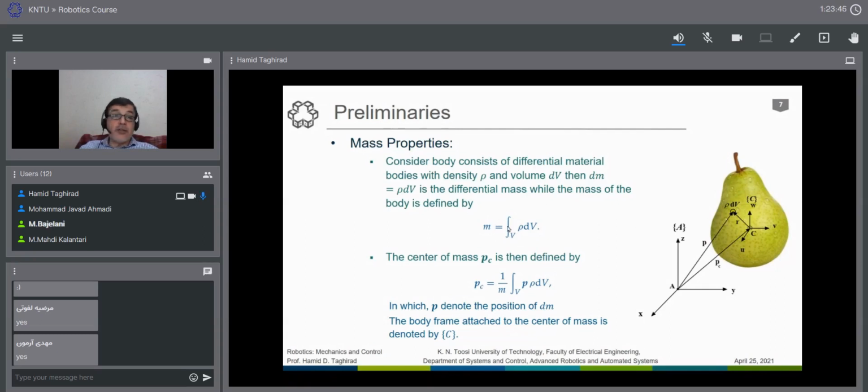But the center of mass is very, very important for our analysis. Where is the center of mass? The center of mass is a point in the system about which this body can be balanced. If you have a long thing and you have a point there where you can balance the system, this is the center of mass.